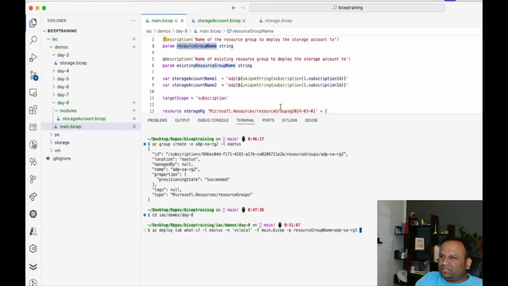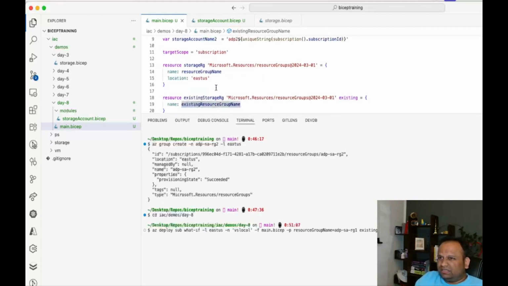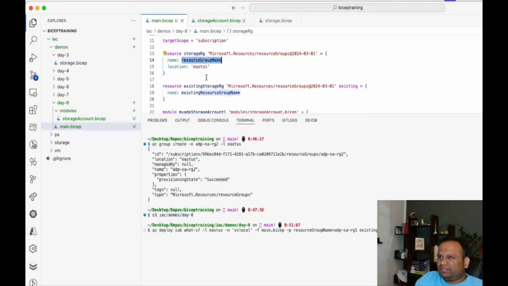And then there is another parameter called existing rg, existing resource group, and we will define that equal to adp sa rg2. So rg2 already exists, rg1 does not exist and should be deployed using this bicep file, because the bicep file says that rg will be deployed, existing rg should exist.